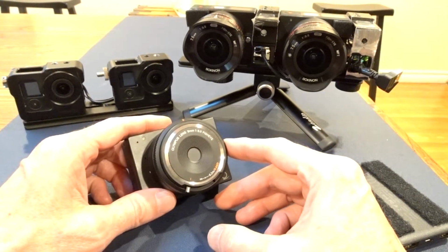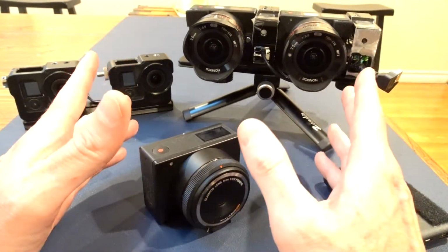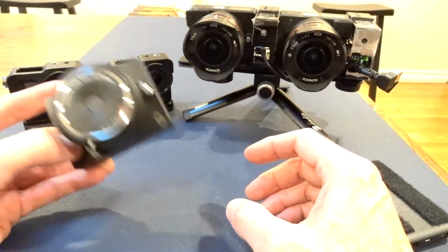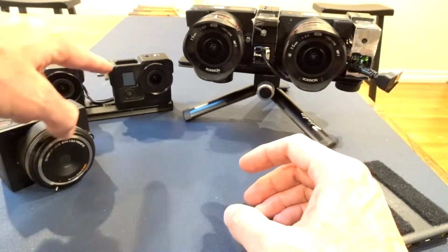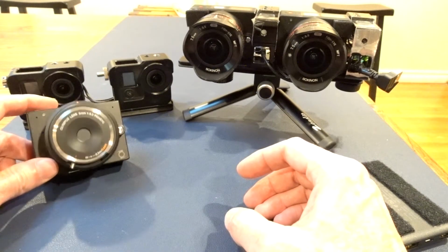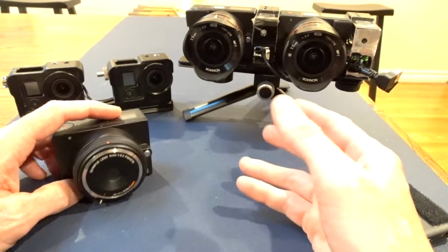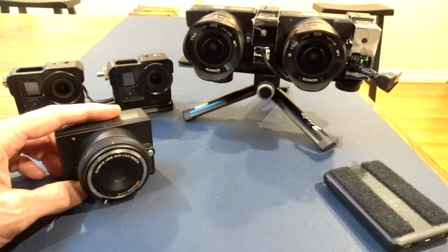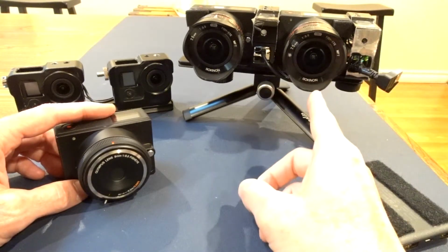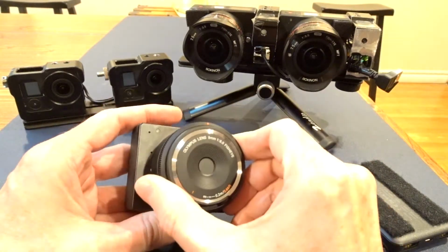So the reason that I went through all this trouble is really I wanted to do more with better quality sensors. I thought there would be a gigantic difference because the micro four thirds sensor is way bigger than the 1/2.3 inch sensor in the GoPro. But it turns out the quality isn't radically different. If you're outside in bright daylight, the quality is not radically different, but as soon as you go inside in low light situations, it is. And the other huge deal is with the Z camera, you can change the lenses. This is just a normal camera that takes whatever lens you want to put on there.